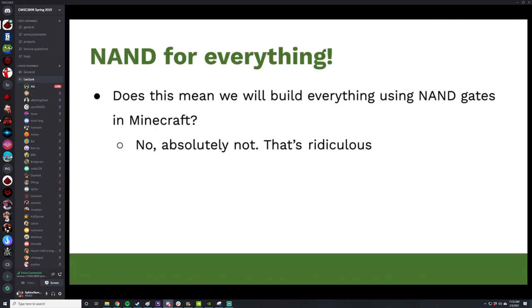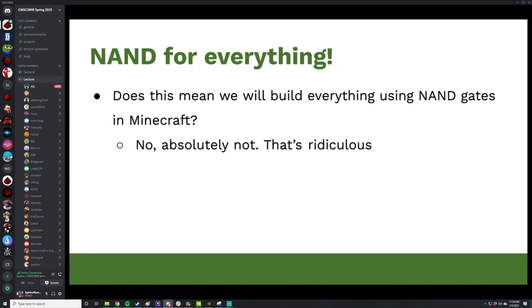Now I say that's ridiculous, but actually, if you leverage Minecraft's duplication abilities, like block cloning, because I know dupe has another connotation in Minecraft, you can actually build everything with NAND gates in Minecraft, especially for your assignments. Feel free to if you are so inclined. It'd be cool to see that in a project. But if you're building it by hand, it's kind of a ridiculous pursuit.